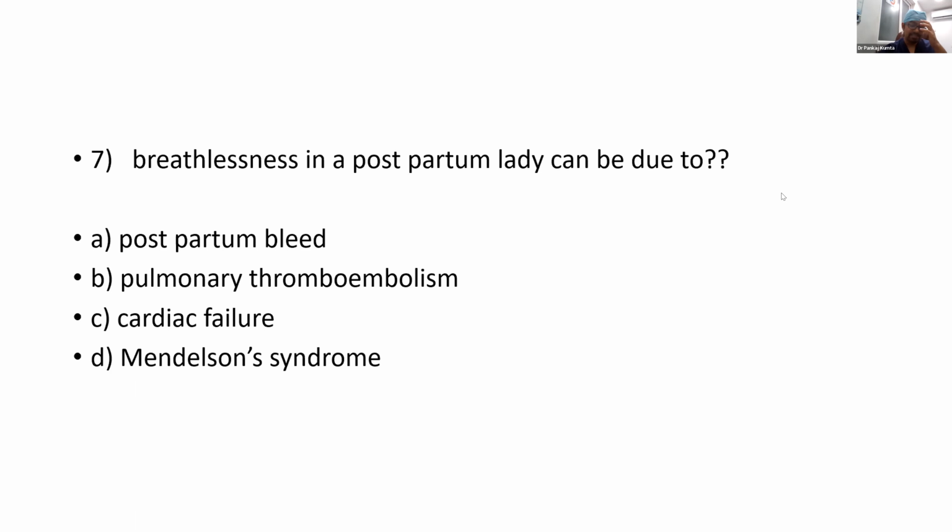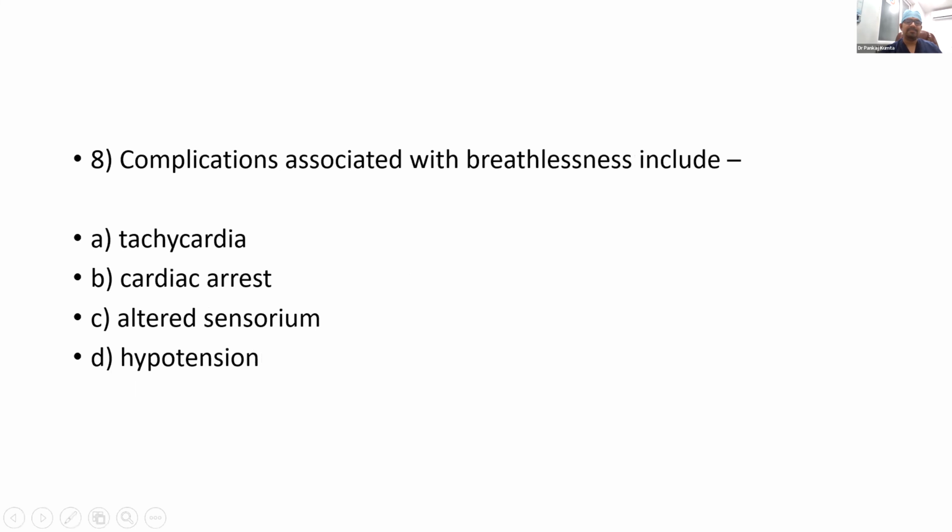And fourth is Mendelson syndrome. This is basically aspiration pneumonitis, which Dr. Kabra was talking about, which as anesthetists is our core competency and we are very worried about. In pregnancy, the sphincter is at high risk of regurgitation, and any time you might have vomiting, and this might cause a pneumonitis. It need not be a pneumonia, but pneumonitis, or an inflammation of the lungs. So these are the common causes.